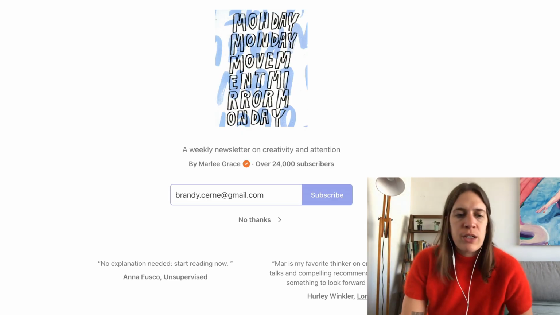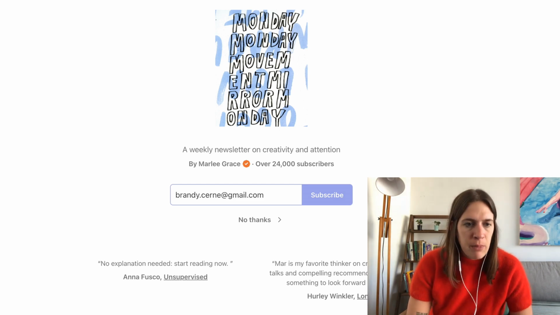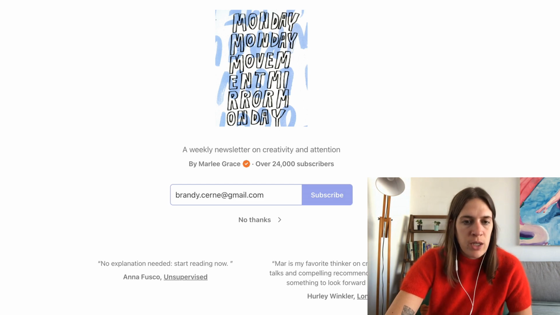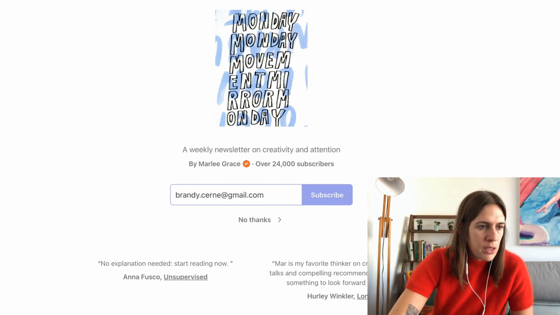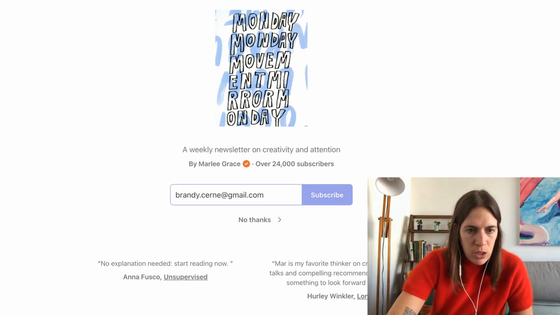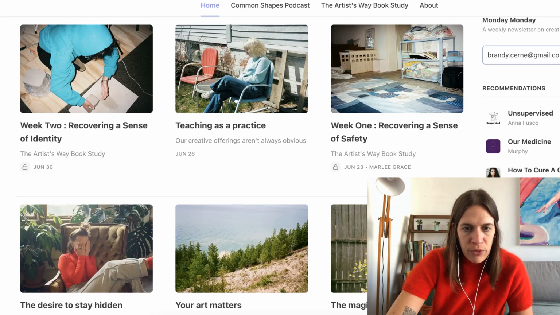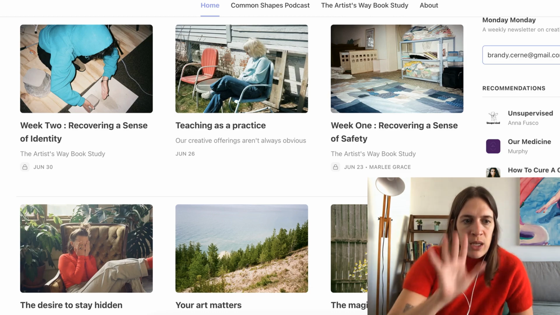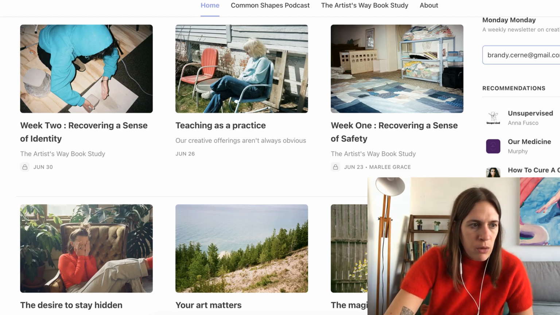Another one sent to me that I think is a good example of less is more is this Monday. It's a weekly newsletter on creativity and attention. They just have this cute little illustration logo, and then this lavender color. But otherwise, it's a bunch of photos. I don't know if they've taken these photos, but they look like they could maybe be film photos. They match visually, but they are somewhat simple. So it looks very cohesive, but they haven't necessarily overdone it.